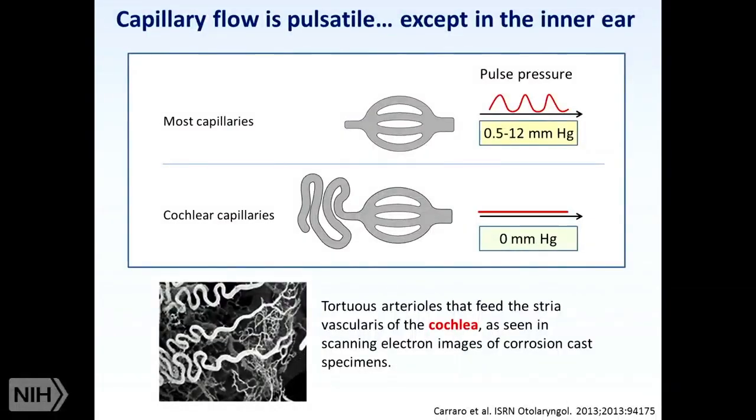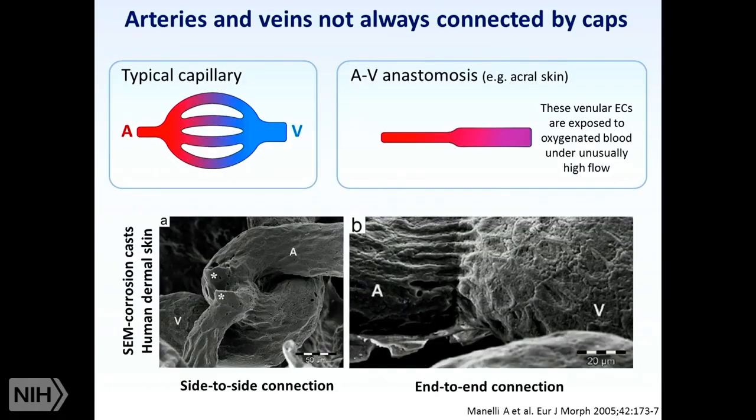Now, when those capillaries are perfused, flow is generally pulsatile. So, for example, in the dermal capillaries, pulse pressure has been measured between 0.5 and 12 millimeters of mercury. A really cool exception, however, are the cochlear capillaries in the inner ear, which are fed by highly convoluted and tortuous arterioles that are believed to dampen the pulse wave, converting a pulsatile flow into a more linear stream. Without this adaptation, we would be faced with having to listen to our heartbeat day in and day out, a consequence that would not only drive us crazy, but would also mask important auditory signals.